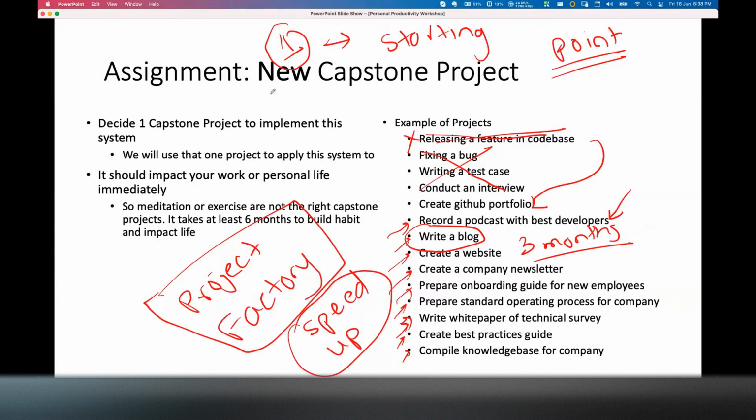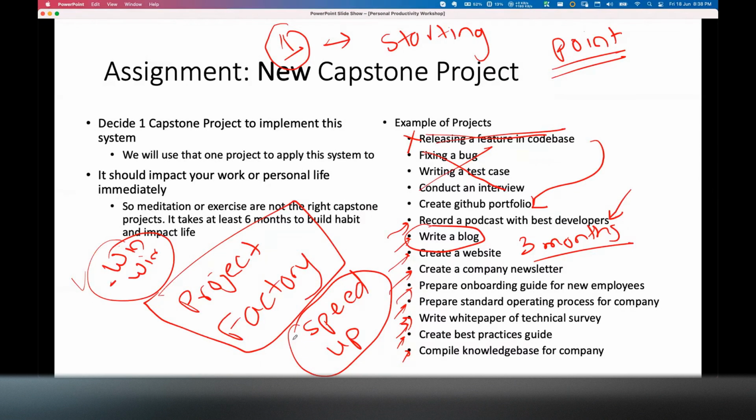So whatever one new capstone project you will do, it needs to be win-win. It should impact you personally, and eventually you will be able to produce it at a much more consistent frequency. So everybody, please take a few minutes and decide on your capstone project.